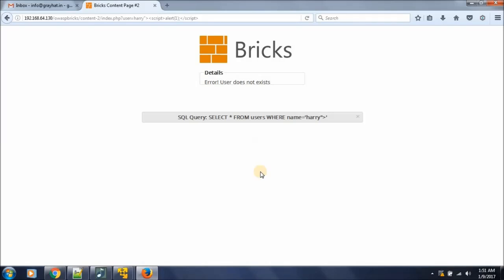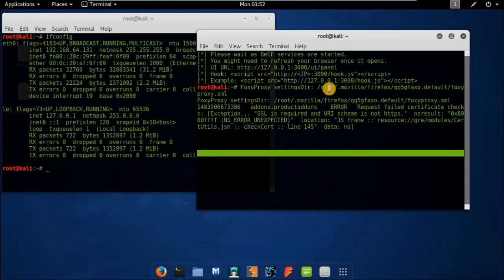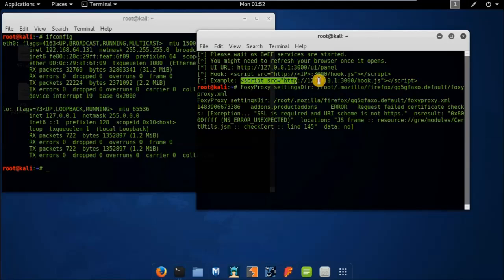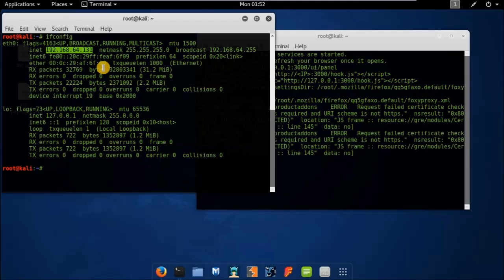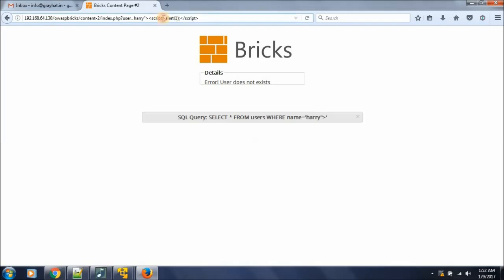So I will take this and modify our attack into a real attack and connect the victim to our BeEF exploitation framework and hook their browser. Here you can see the script tag that will be used to attack the target system and convince the user to access this URL, where the victim is accessing a web page that is vulnerable to cross-site scripting. I will use this script, except the IP address will be this one, that makes the connection between the target system and the BeEF exploitation framework. So I will simply modify it from here.